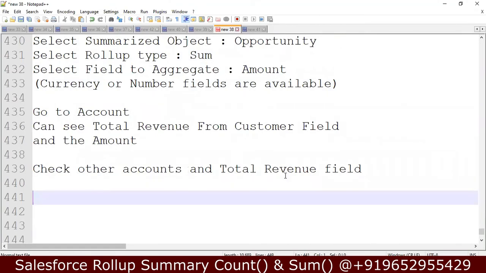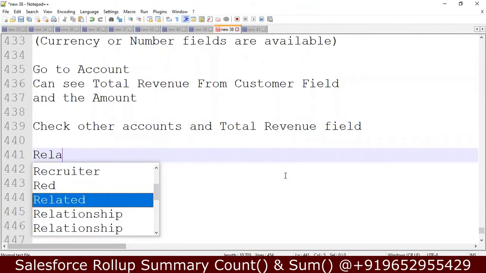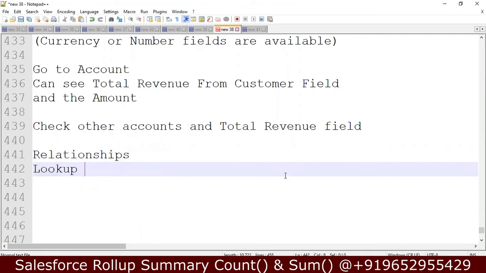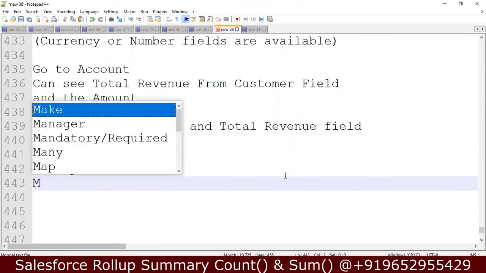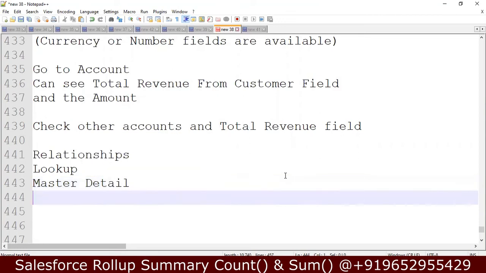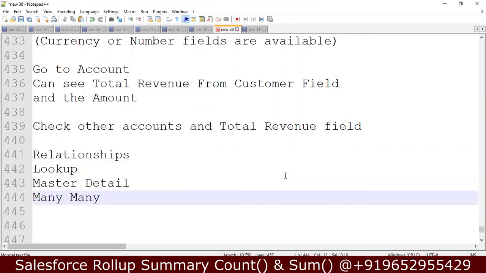We have finished with relationships. In relationships: lookup, master detail, many to many, where we used a junction object.